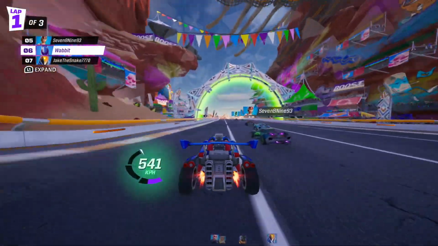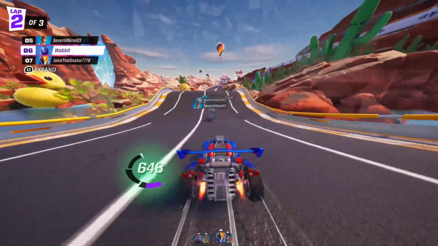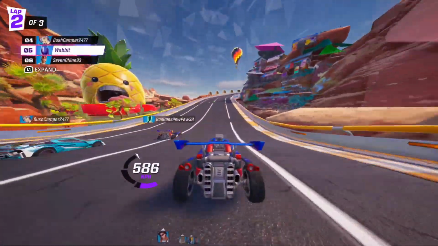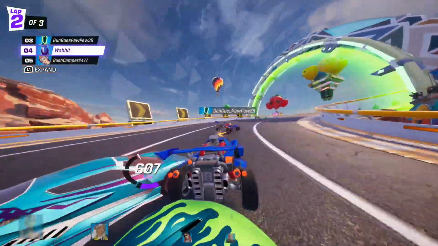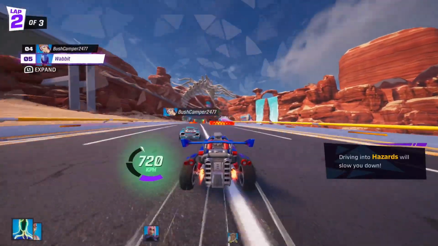I'm trying to be a little bit too smart, I suppose. Again, if you're in the air, you're not going fast. You're just losing speed. So don't drift in the air. It'll be faster just to head down and go.